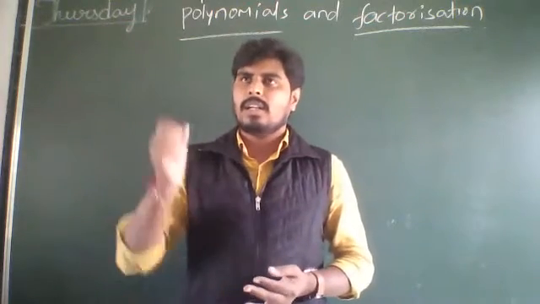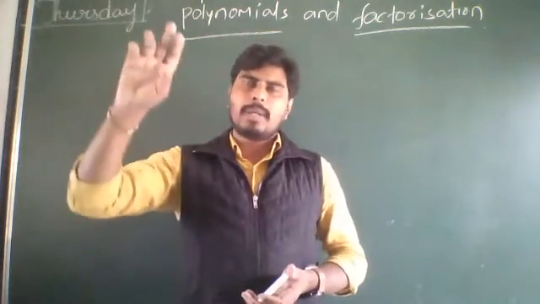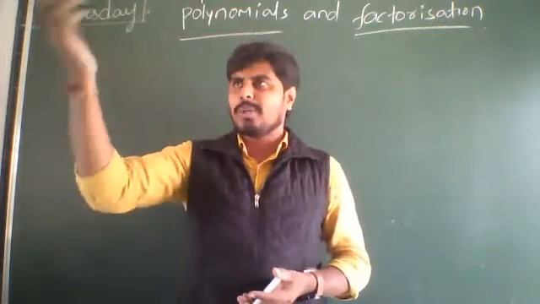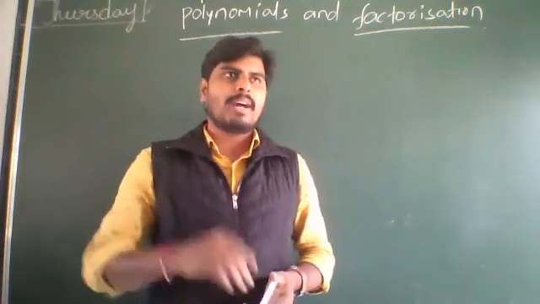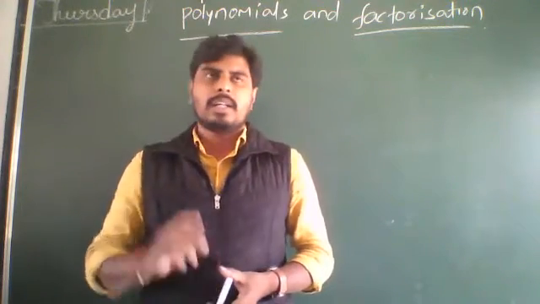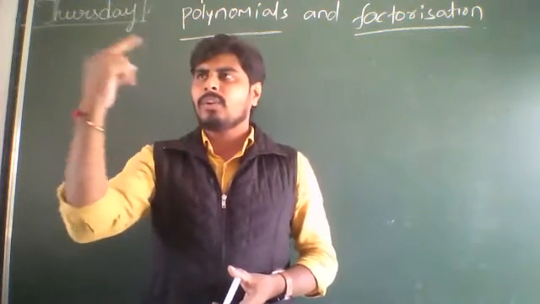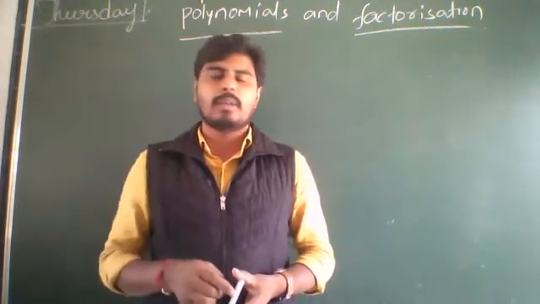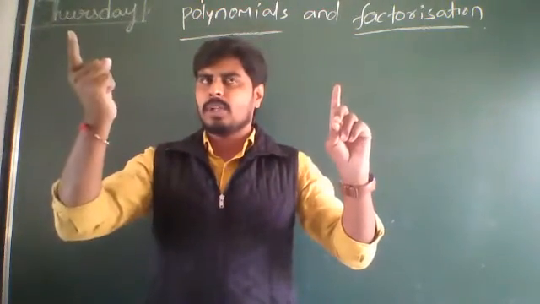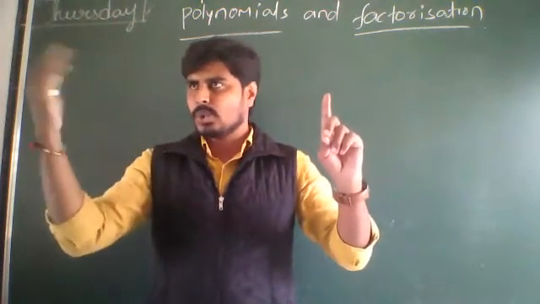See, suppose I take a constant polynomial. A constant polynomial is always a monomial. Why? A constant polynomial can have only one term, isn't it? It is having only one term. And if you take a linear polynomial, it may have one term, or a maximum number of terms. How many in linear? 2, because degree is 1. At most, 1 plus 1, which means 2.